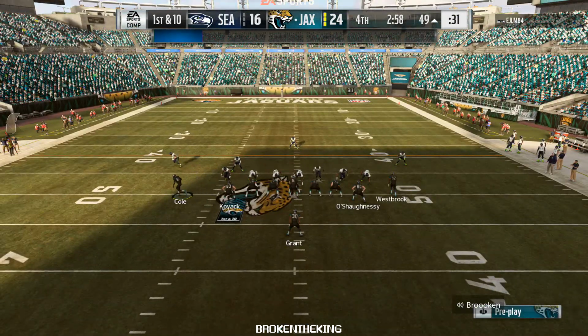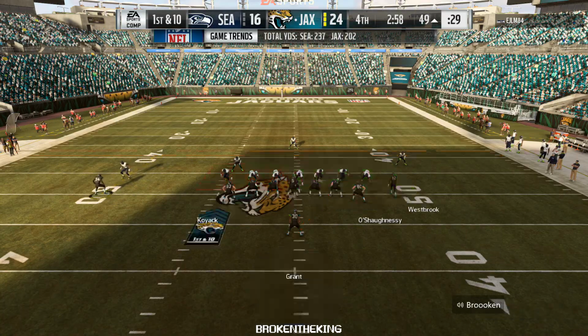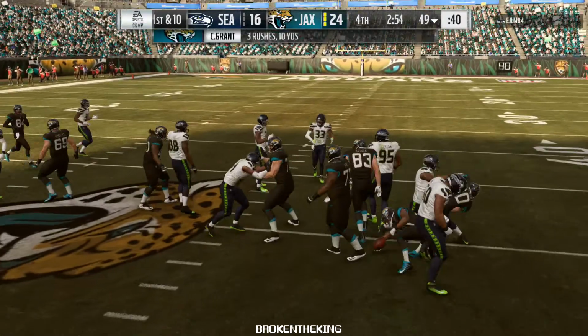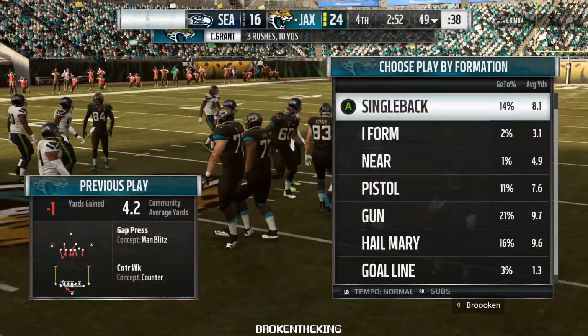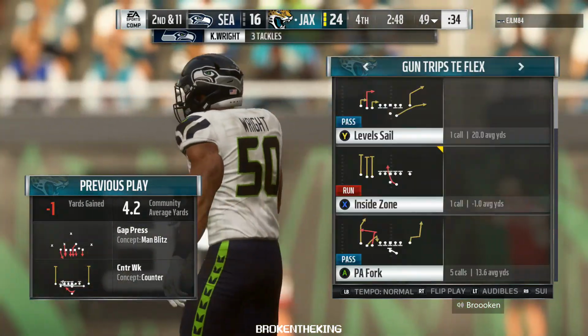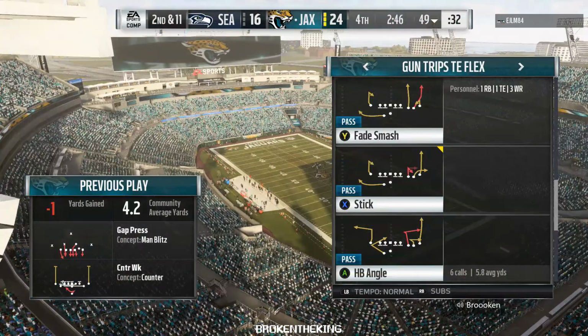Green 80. 11. Green is it. Right back to him on first down. And that one blown up quickly as he's going to be stopped before he could even get started. It'll be a loss of a yard, and it'll be 2nd and 11.